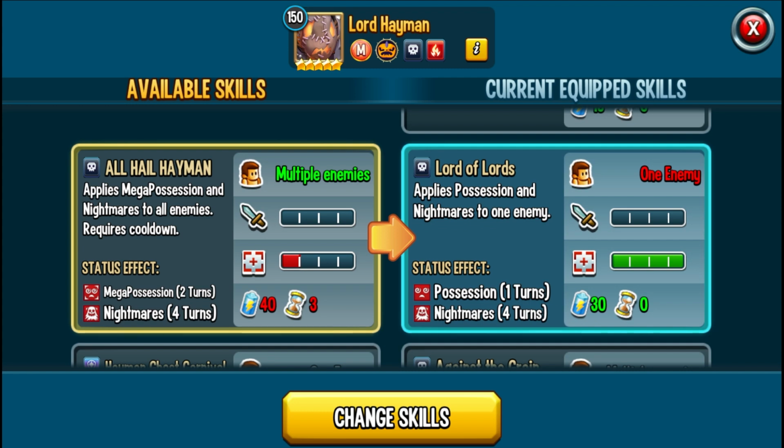Lord of Lords applies possession and nightmares to one enemy. So 1 turn possession, 4 turn nightmares. 30 stamina, 0 cooldown. It does not deal any damage, which is incredibly strategic, so Lord Hayman can possess without triggering any enemy relics or talents. That is so smart of Hayman to have a skill that doesn't deal damage.